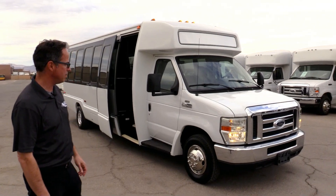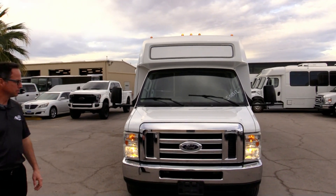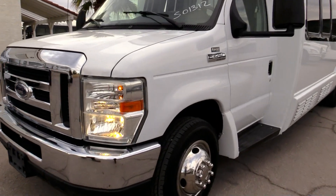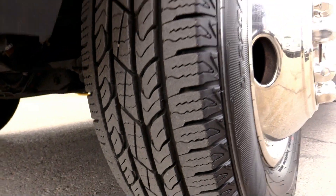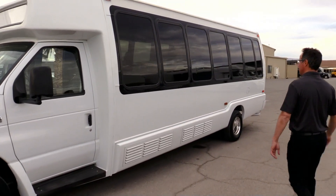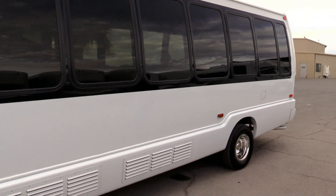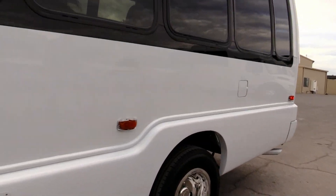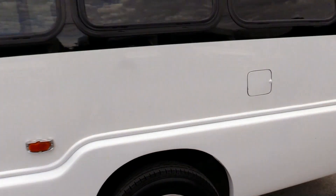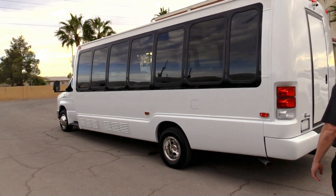Front end looking really clean. Coming around to this side, you've got your stainless steel wheel inserts and good tread on these tires. Coming down this side, I love how they paint it black with those bonded windows — gives it a real executive look. You've got your skirt-mounted AC condensers, rear tires with a lot of tread, and that skirt-mounted AC condenser means this bus stays really cold on a hot summer day, keeping all the party goers very comfortable.